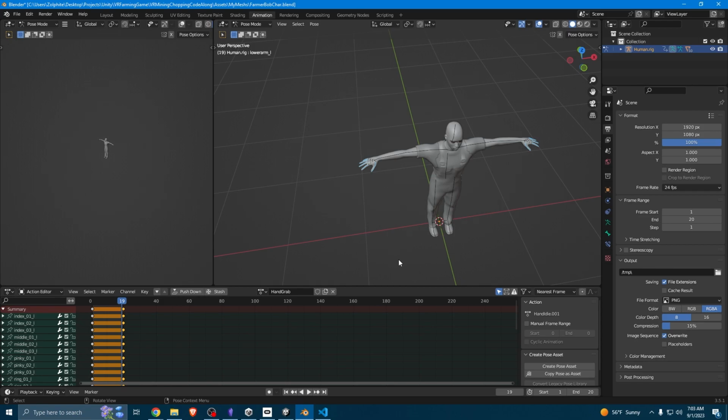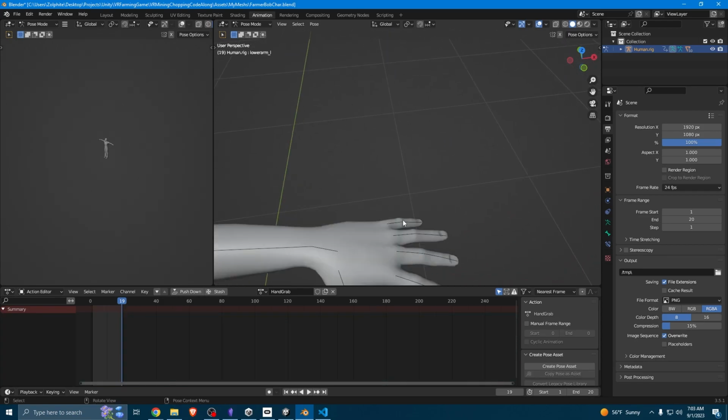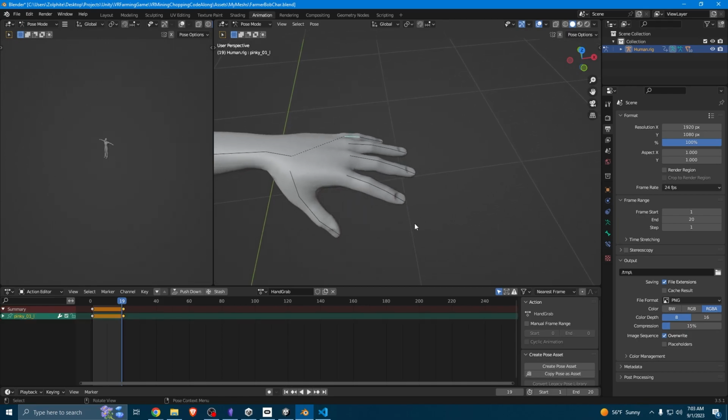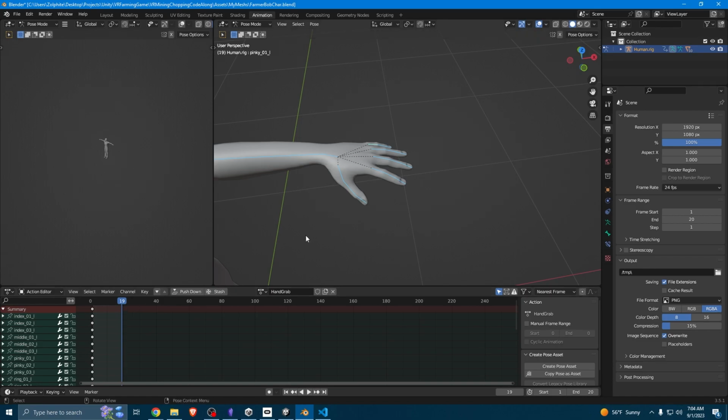So this one is going to be the grab of our hand, and we need to try to make this one kind of nice. It's gonna turn out horrible, but might as well. So for the hand grab, we want to first of all press A to select all the bones, and for the last, we're gonna click the top little yellow dot, select all the keyframes, and click X and delete keyframes.